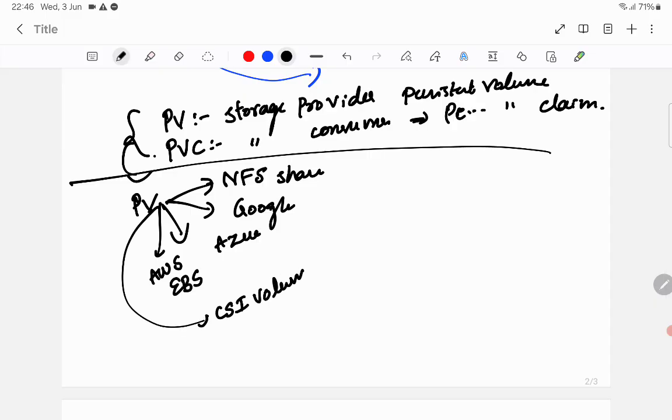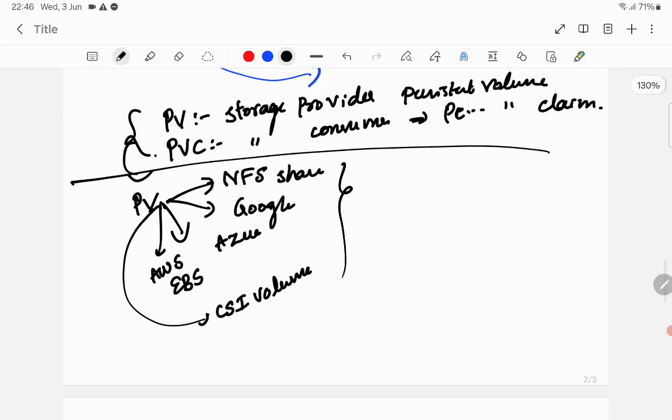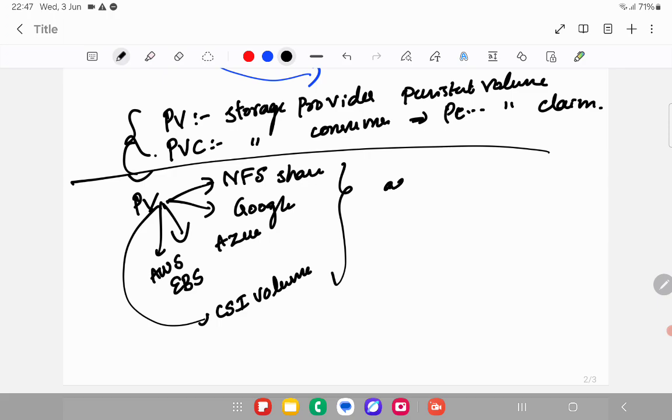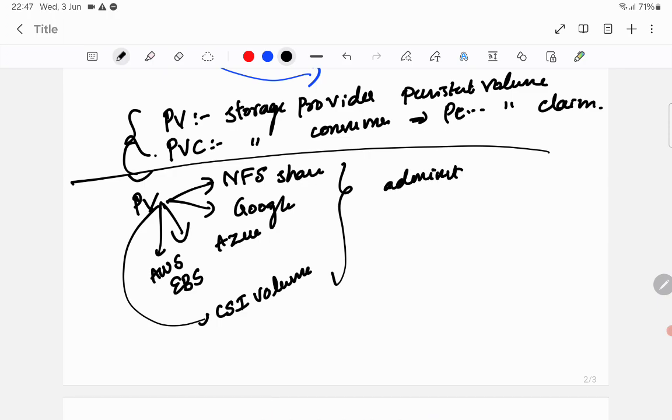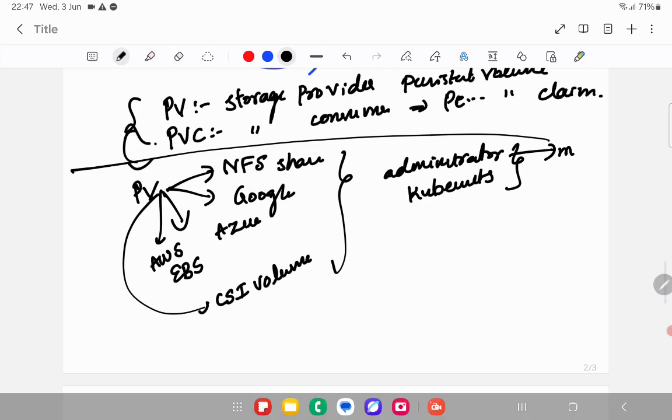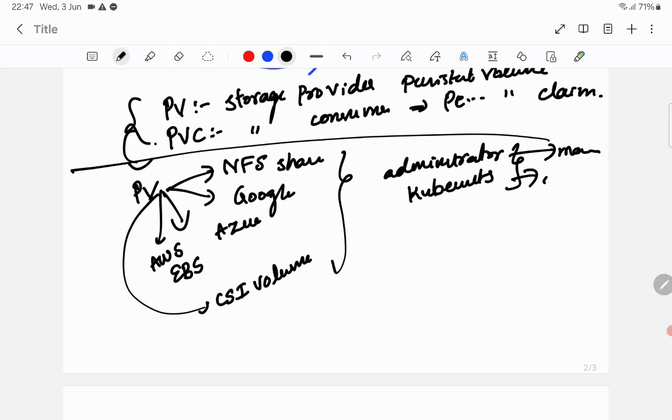It can be anything. And a PV is created by either an administrator or Kubernetes. Either it can be created manually, or it can be created dynamically and automatically by Kubernetes.